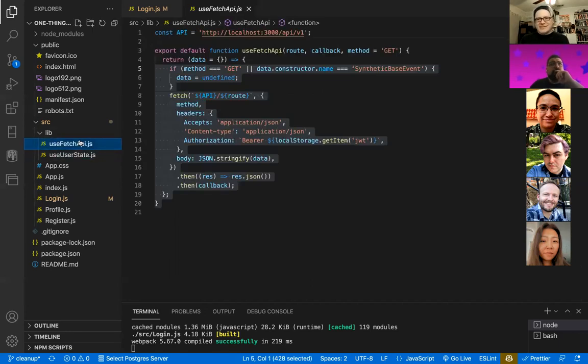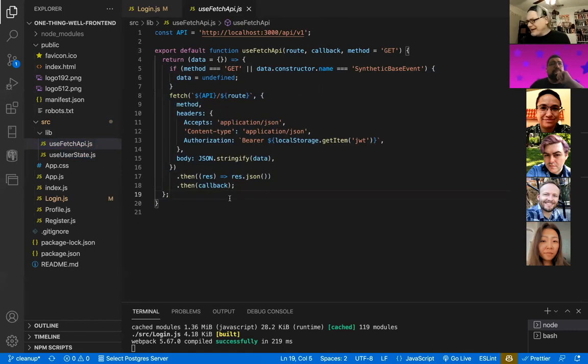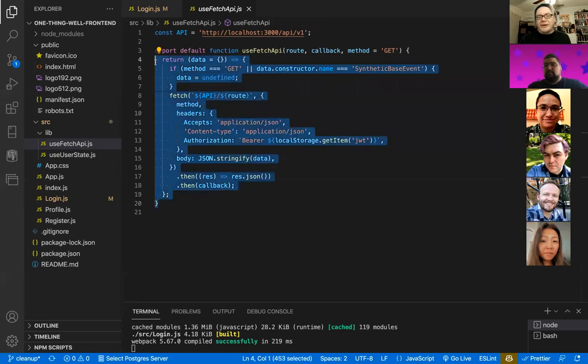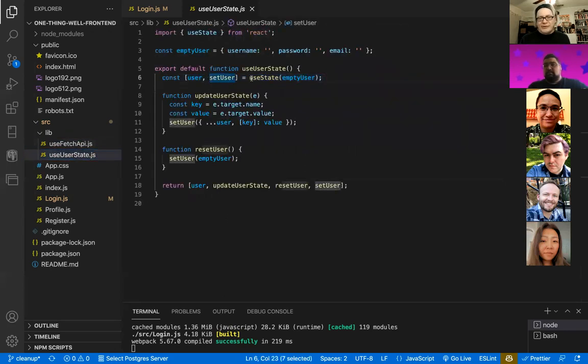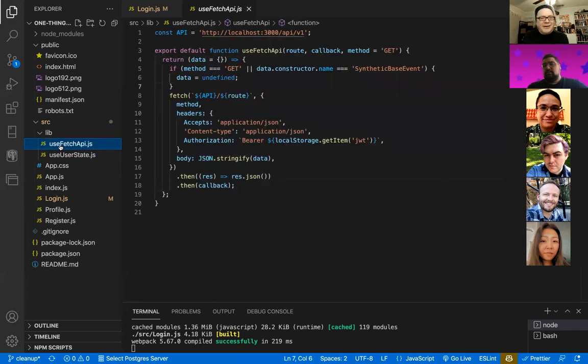You can do fetches. Sometimes I've had hooks that do all sorts of stuff. It's just JavaScript code, so you can make it do whatever you want. You can make a custom hook, or you can write just a regular JavaScript library file that you just import, right? The time when I would make it a hook is when... this one didn't need to be a hook, because I'm not actually using any React stuff. This one I'm using set state, so that needs to be a hook. That could have just been a library with a function in it.